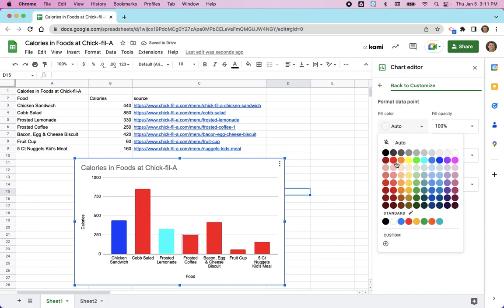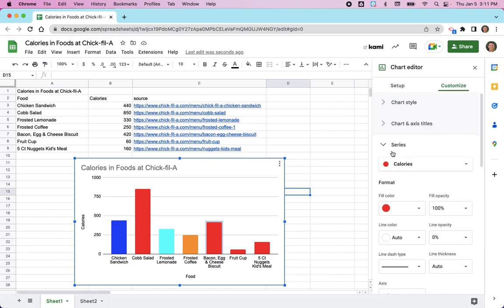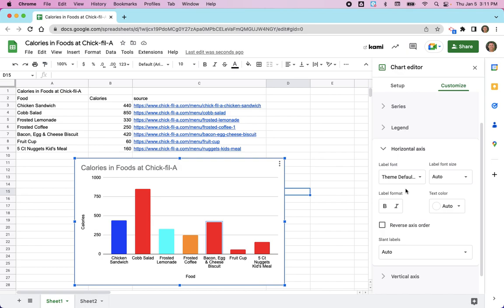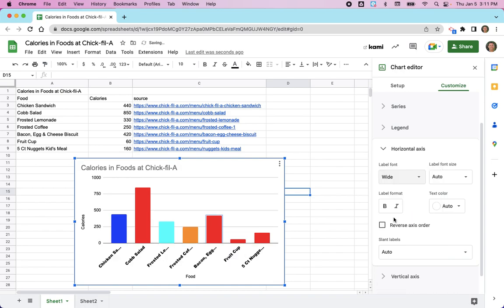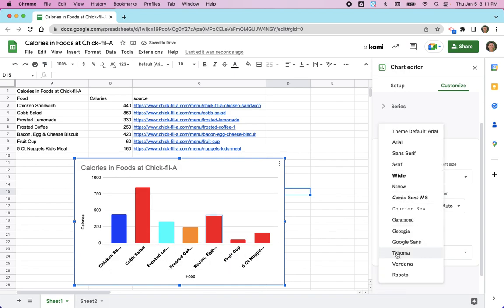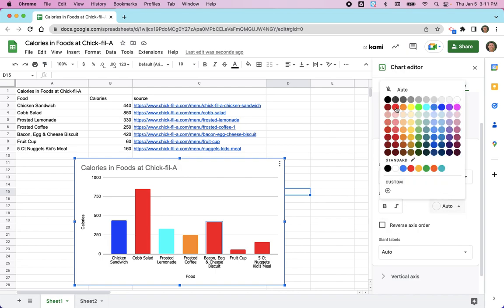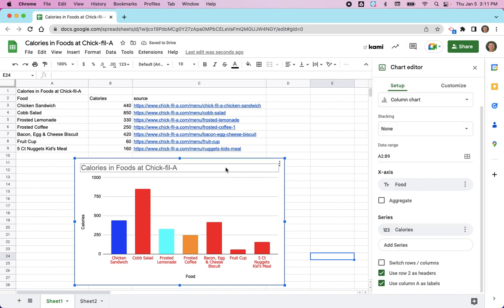None of this additional formatting is required and is completely optional. If you don't like this particular font, you could change the fonts. That's under by the axis. So down here, the food names, that's under horizontal axis. The default font generally works pretty well because if you start changing it to something else, it might start to get hard to read, but you may have space to do it. You could also change the default text color if you would like. And you're free to explore or play around with different options here on the chart.